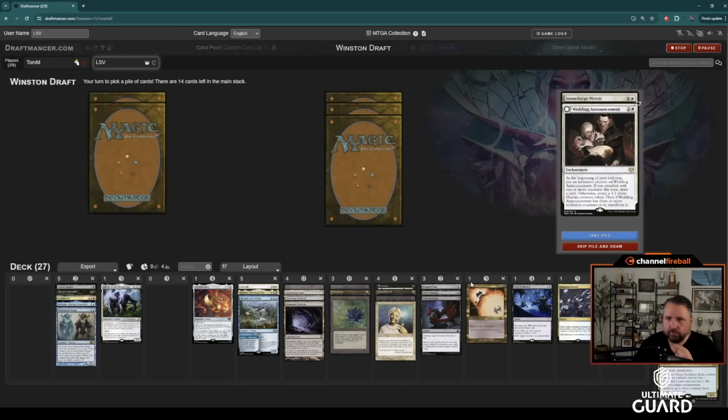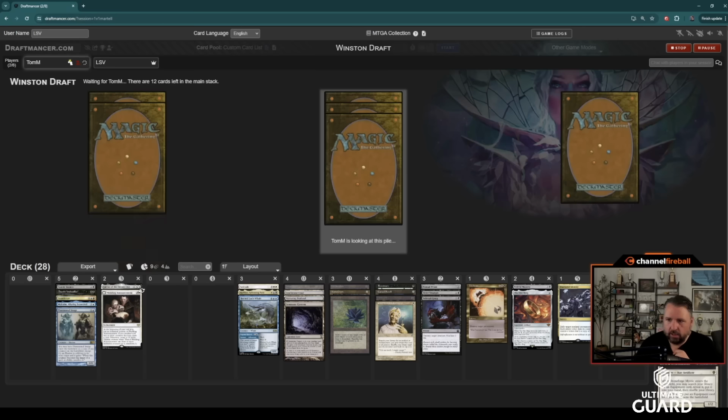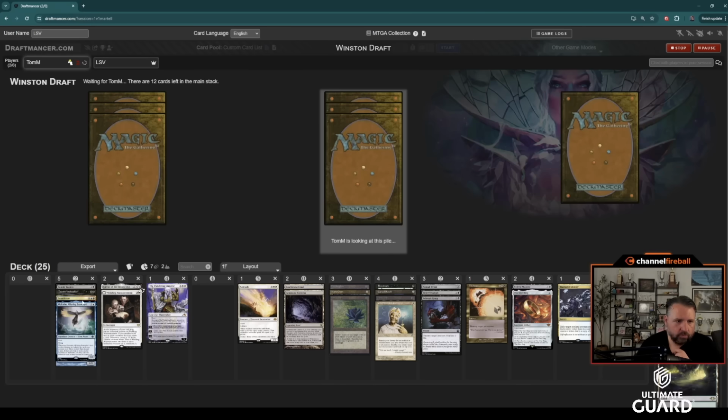That's fine. Wedding Announcement and Stoneforge Mystic, 14 cards left. At this point, I don't think I'm going to Companion Lurrus as much as I love doing that. So I think I'll take this pile because Wedding Announcement's good, and then Wandering Emperor's back in too. I don't know about Rafine or Horned Lockwhale. I don't have that much fixing. Same with Zoanthrope, but we'll have to see.